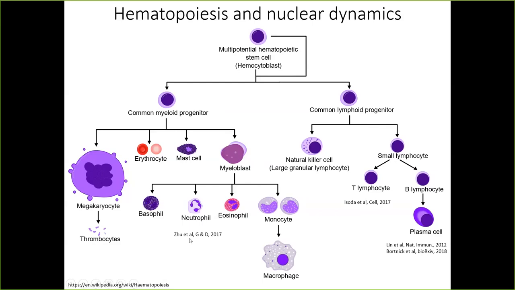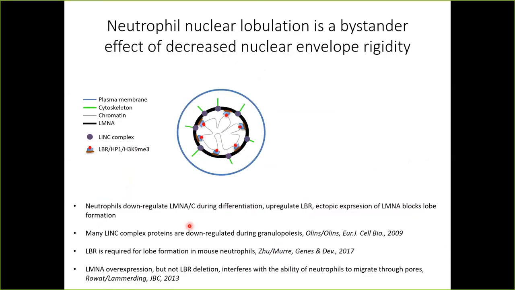For instance, monocyte nuclei look like little kidney beans, eosinophils and basophils take on a bilobed structure. The cell I'm going to talk about today, the neutrophil, actually takes on a structure wherein the genome is spread across three to five distinct lobes in the mature human neutrophil. This work has been an expansion of work done previously in our lab by Yina Zhu, published in Genes & Development last year. I was looking at the effects of chromatin organization on the acquisition of this polymorphic nuclear shape in mouse neutrophil development.